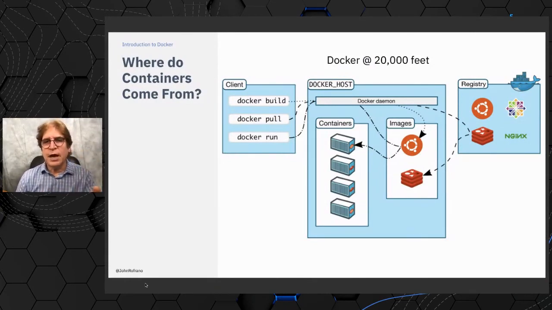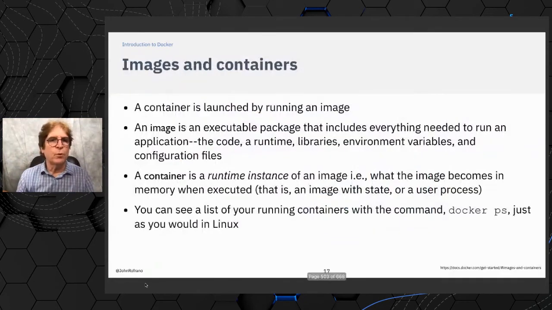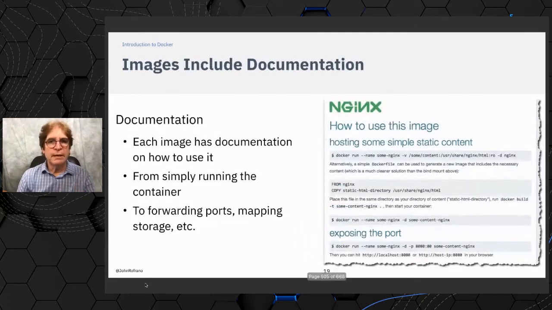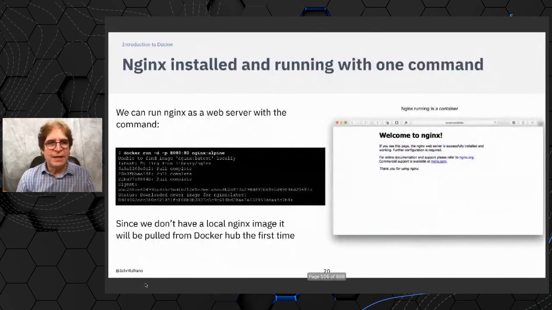So you pull them from Docker Hub. If you do a Docker pull and it's not there, it'll go get it from Docker Hub. If it caches it on your workstation, the next time you run it, it gets it off your workstation. Again, the images are kind of like running virtual machines. The images are like AMIs in AWS. It's the image that you start from, and then you add memory and stuff, and the container is the alive thing that's running, the instance that's running. You get them from Docker Hub, so you can get something like Nginx and run it, and not have to install it or anything like that. I mean, that's kind of the beauty of it, right?